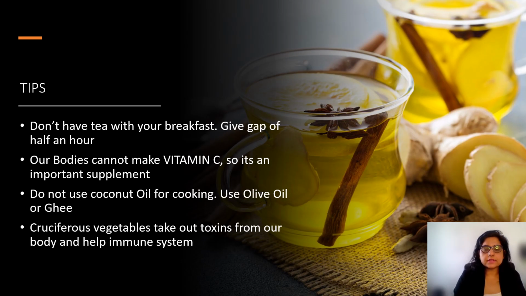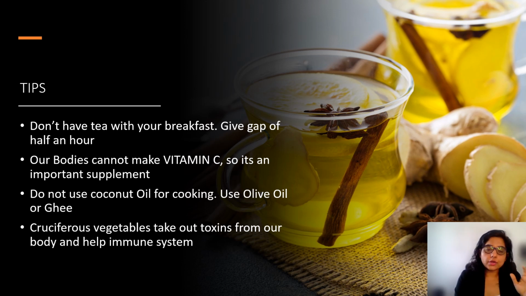Some of the tips that I would leave you with is, if you are used to having tea with your breakfast, please don't have tea with your meal. The reason being that tea inhibits the absorption of nutrients and minerals, which means you might be having good food, but the nutrient value is not going to come to you if you are having tea along with your food. Number two, humans and guinea pigs are the only two beings which cannot make their own vitamin C. So it is an important supplement that you should be having.